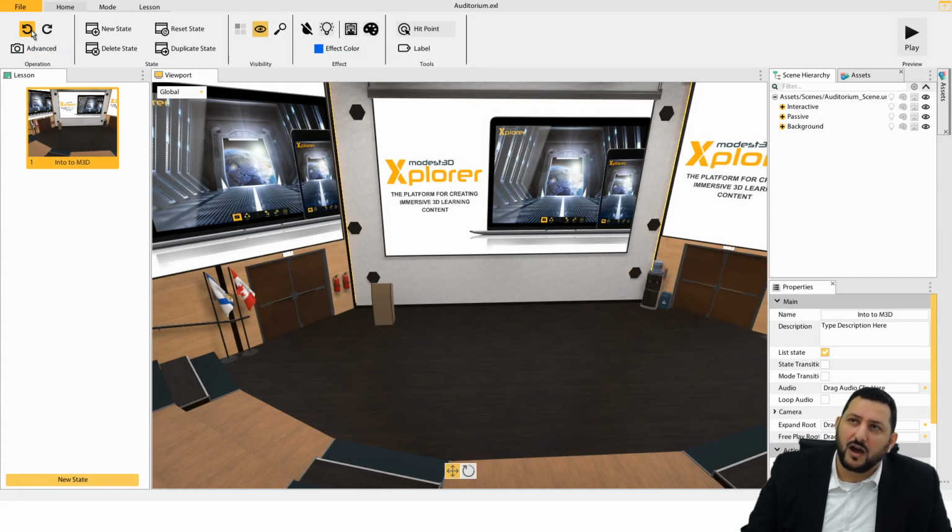Now, to move right on, we have our redo and undo buttons. These are lifesavers. Of course, the camera, I can navigate here, basic or advanced. New slide, reset slide, delete, or duplicate. These are very common to what we see in a PowerPoint, where you would create a new state, reset a state, delete a state, or duplicate. We'll get more into this once we start creating. Of course, here you have your standard hide all but the selected object, your isolate, so your toggle visibility of selected objects, and your focus button. And here you have some functionality to help give you the features you want. We'll get more into them on the fly right now as we create.